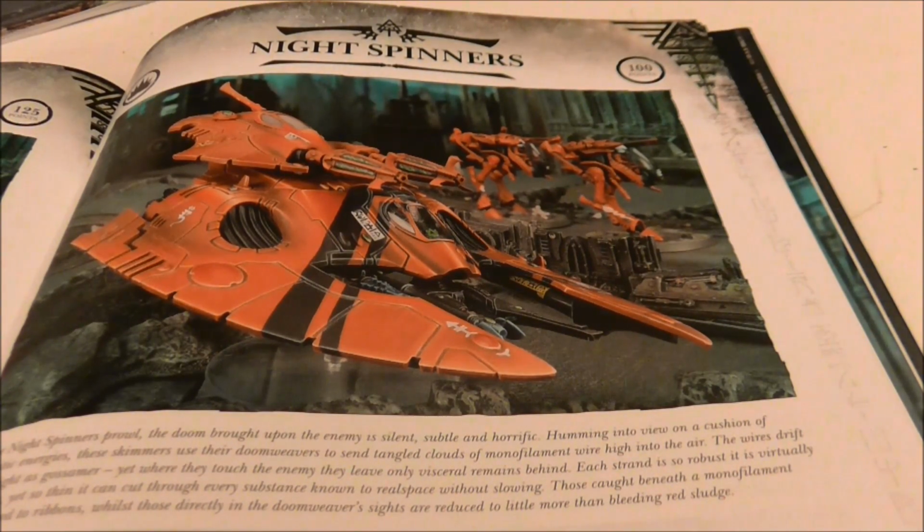And let me see, these guys point-wise went down by 15 points. Only 100 points each. That's pretty sweet. I might pick up some of these.